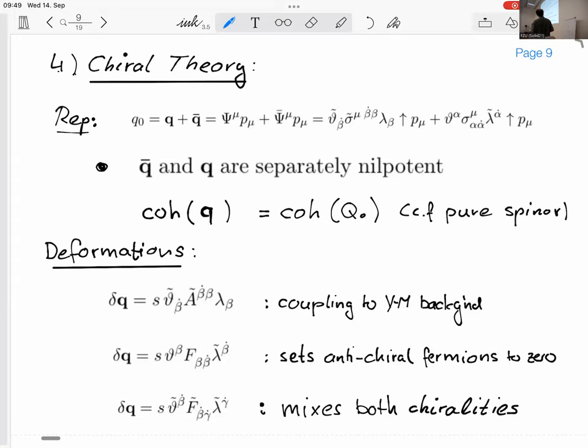But this deformation here, I will later interpret as a Ramond-Ramond one-form field. And if this is correct, it should be that, in fact, something that, as I said, in principle I should know, but I don't: if you switch on the Ramond-Ramond one-form field, it would force half of the fermions to zero. Of course, this is in four dimensions. One would have to repeat this exercise in 10 dimensions to see exactly how it compares to string theory. But this probably has an answer, I just don't know it.